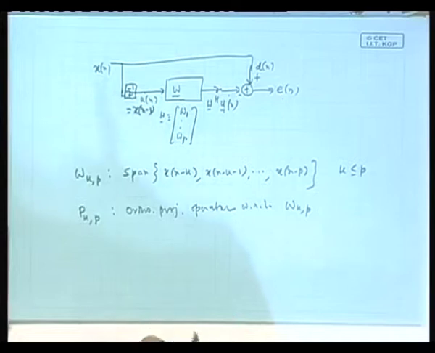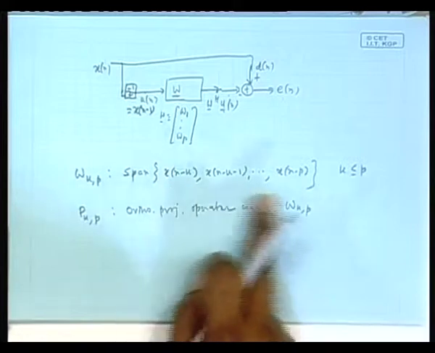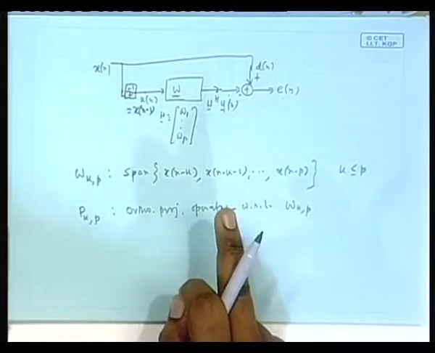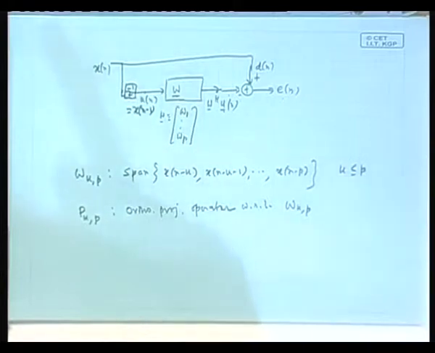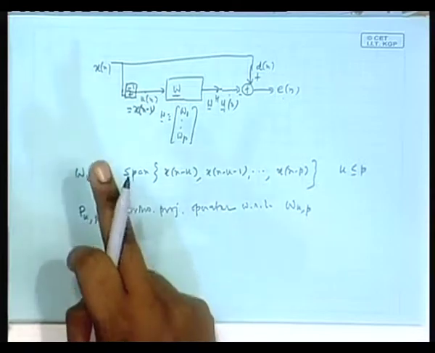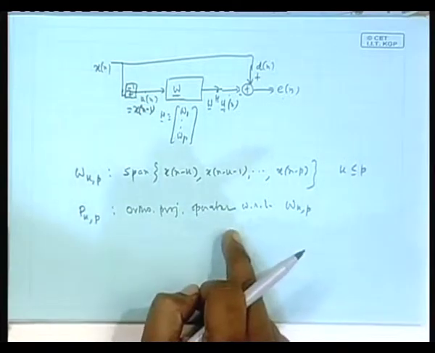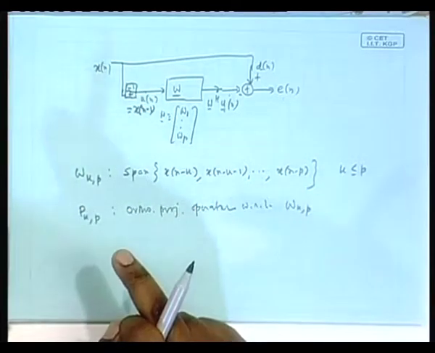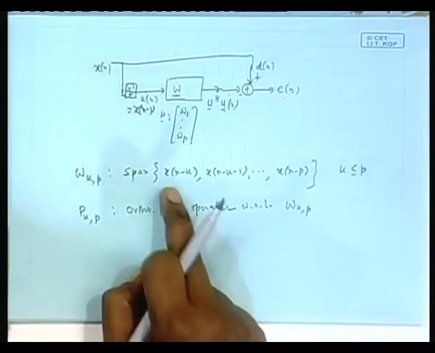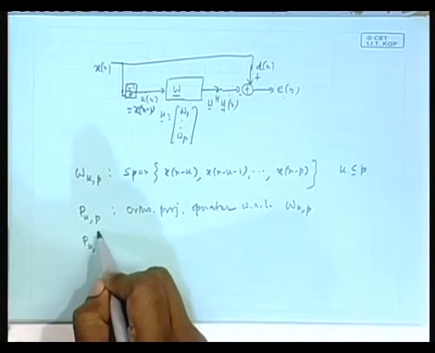But often, in the case of lattice and linear prediction, we will be more bothered about the error. The error is orthogonal to the subspace, and that error I want to find out. Given an external random variable y, P K P working on y gives the projection, which is the best linear combination of these elements. But I want the error, which is orthogonal to them and has the minimum mean square. That error operator I will denote like this.